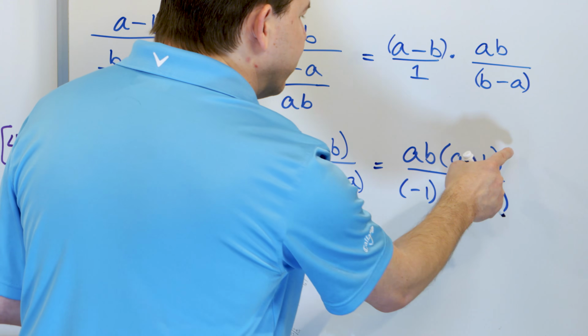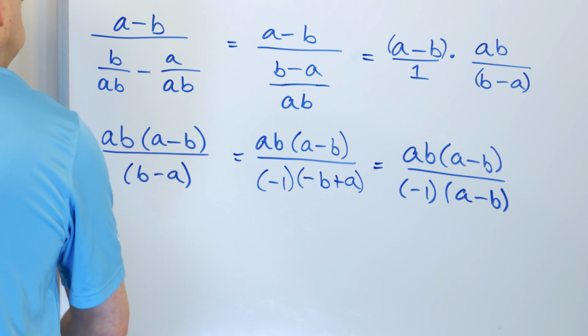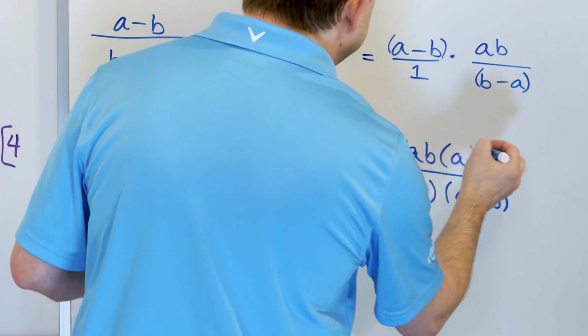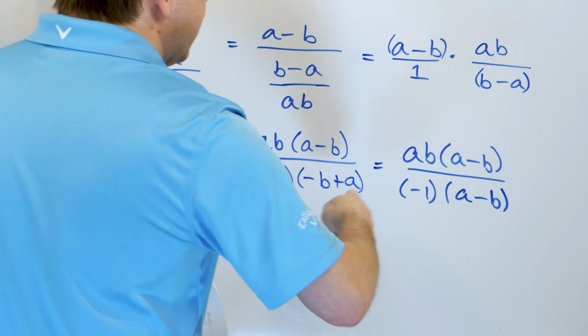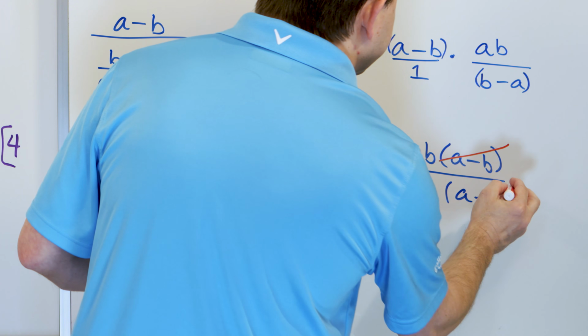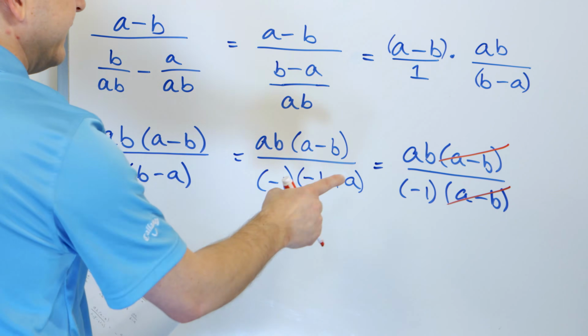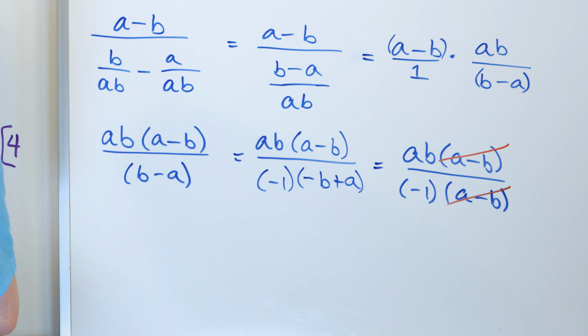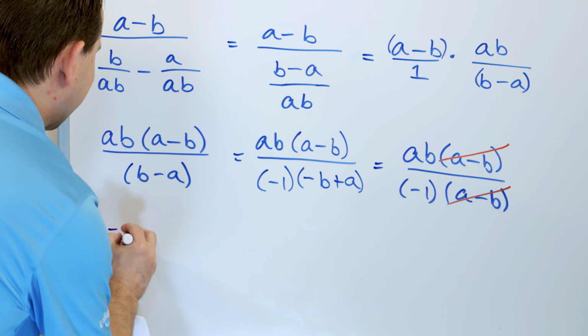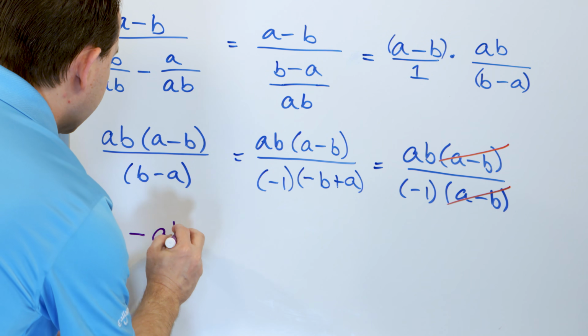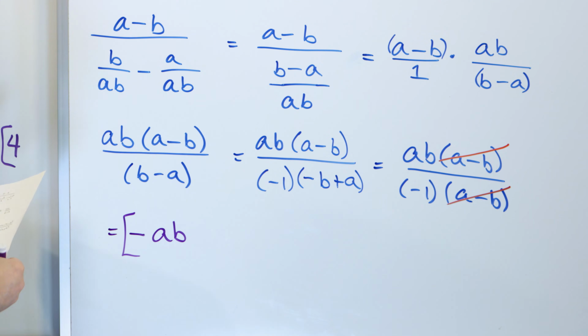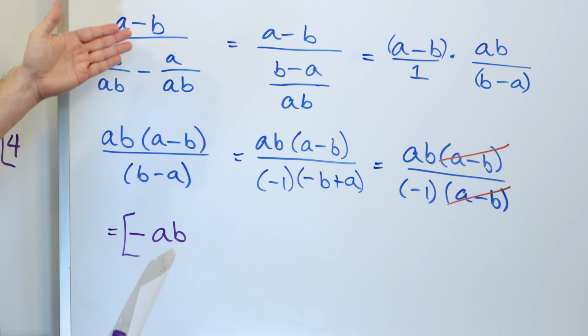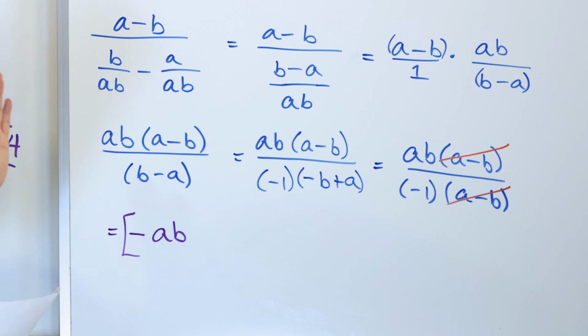Now you have a direct match, a minus b, a minus b. So let me switch colors. You have a direct match. This term completely cancels this one, but you see the expression is different. You have ab divided by a negative 1. Anything divided by negative 1 just makes it negative. So the answer is negative a times b. That's the final answer, negative a times b. This is a tricky one, because when you get down to this step, you think you're done, you can't go any further.